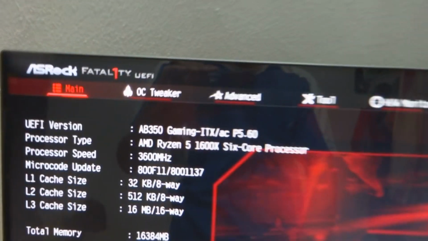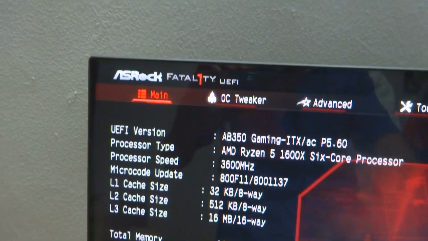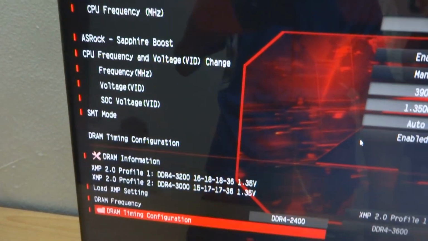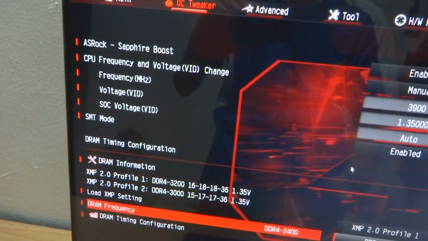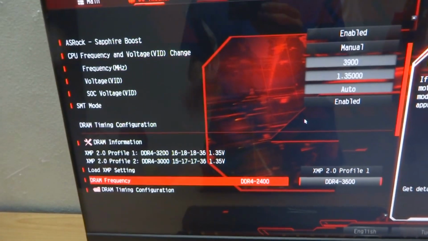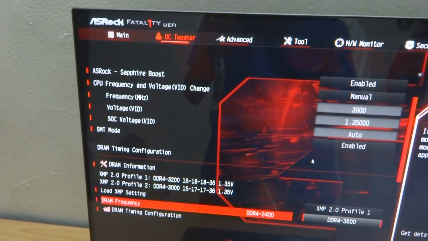So as you can see, everything is reset. My RAM speed is back down to 3400. My CPU speed is back to 3600 as well. So there's no worries if you overclock your RAM too much. You won't damage your computer, but the system can protect itself by rebooting to the original settings.